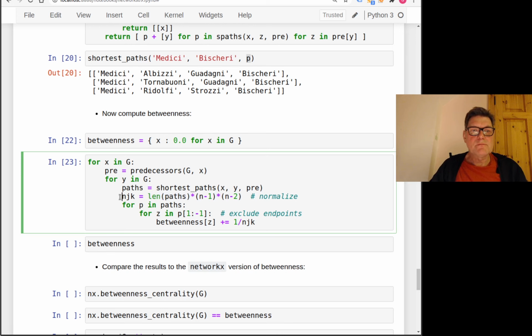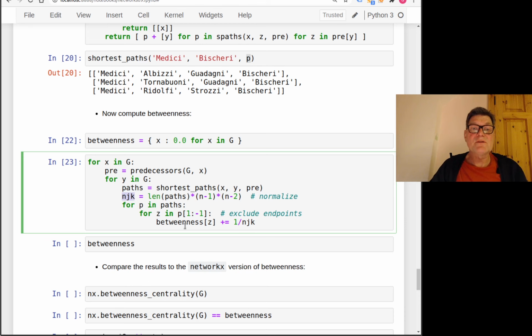That's the njk value. Now the number of shortest paths from j to k, okay, normalized since we're multiplying it with n-1 and n-2.